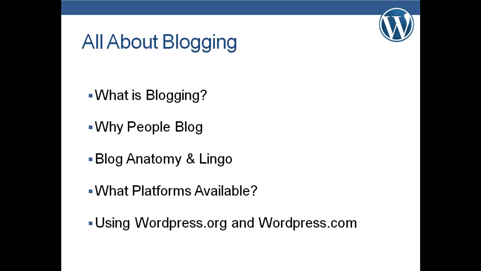In the first chapter we discussed the fundamentals of blogging, what is blogging, why people do it. We discussed some of the lingo and the terms such as archives, feeds, blog rolls, things of that nature. And we also looked at the blog anatomy and how most blogs are set up physically, usually with the main column on the left and then a sidebar on the right for sub-content.